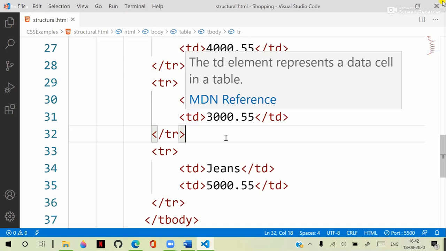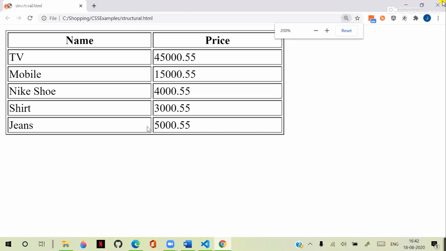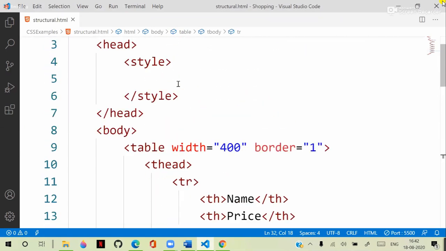Now we want to apply effects to the table rows. How can you configure the effects for the table rows? In the style, we already know the parent and child hierarchy.